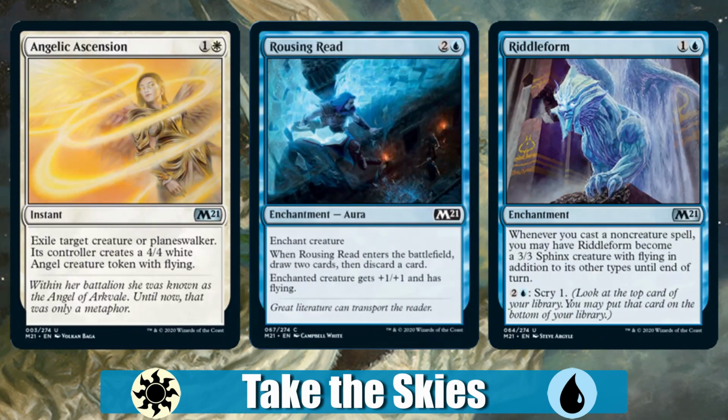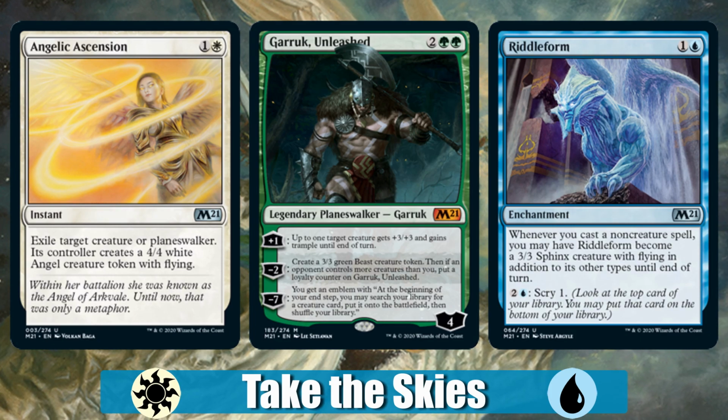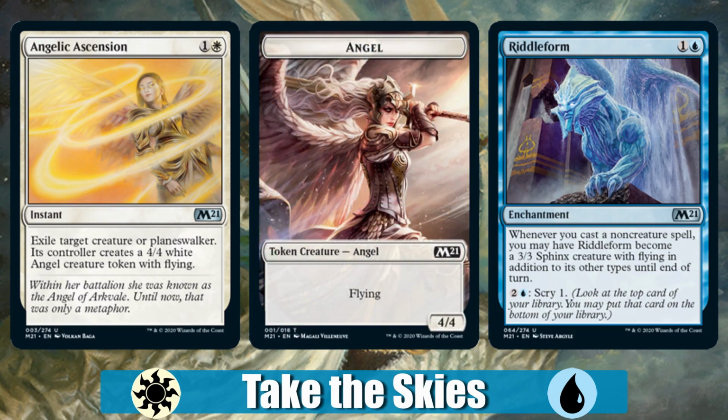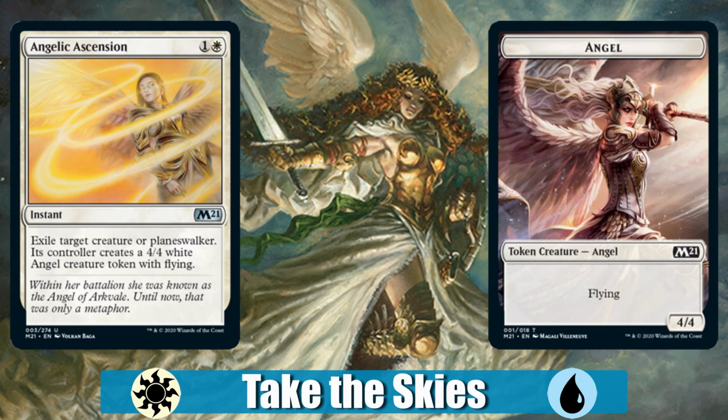Blue-white doesn't have as much interaction as I was hoping, but I'm kind of excited about Angelic Ascension as a white spell that can deal with a Planeswalker or that crazy bomb creature our opponent played and turn it into something slightly less terrifying, or help our early game creatures achieve their true potential and turn them into our late game finisher.